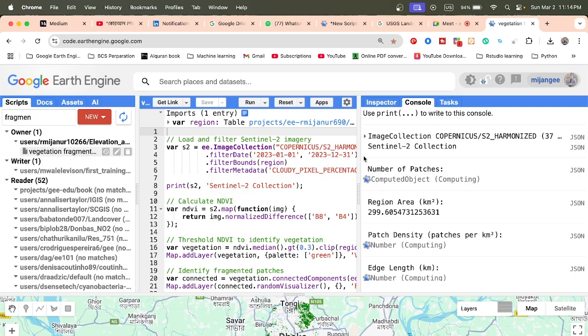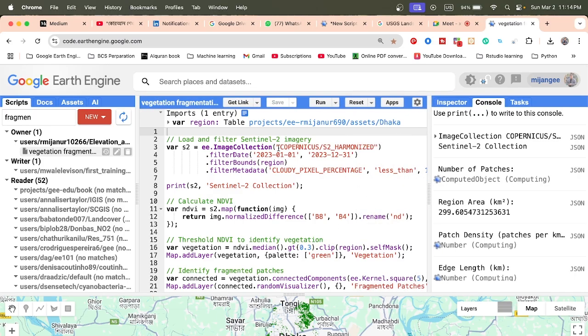This code is basically used for Sentinel-2 satellite imagery, so you can easily apply it for Landsat, same process. Just simply change the image collection.